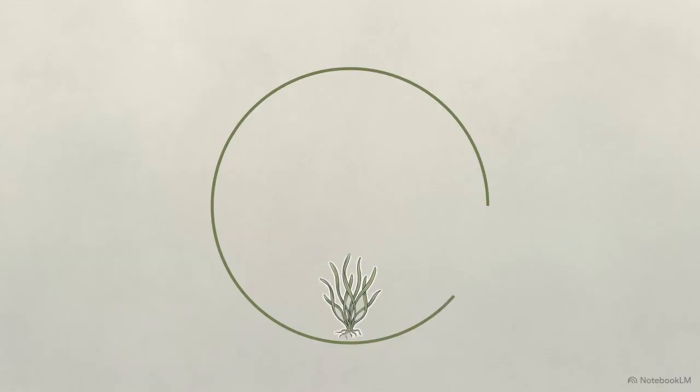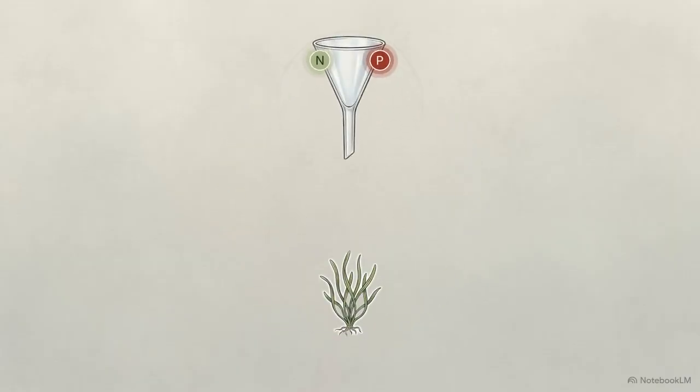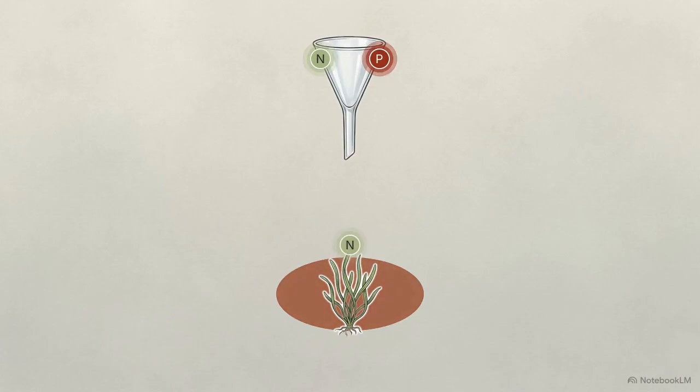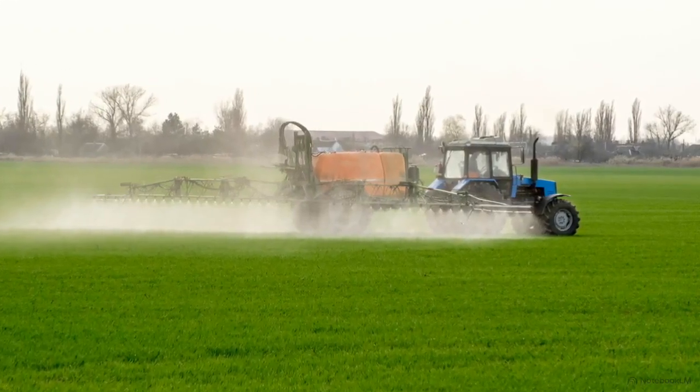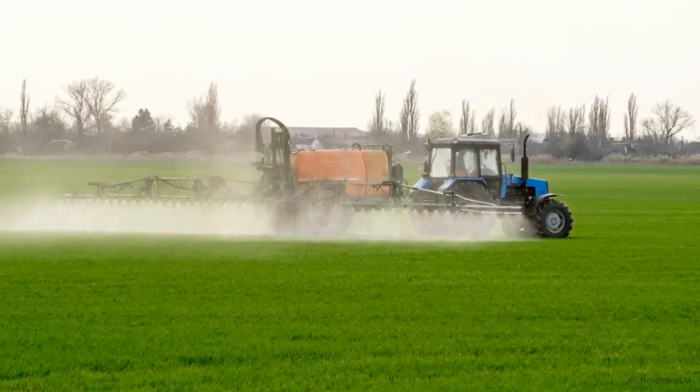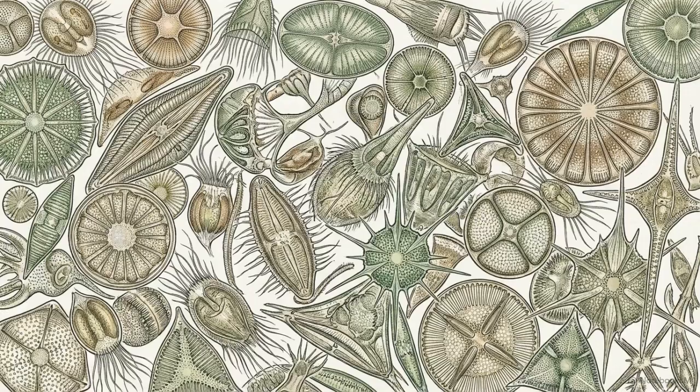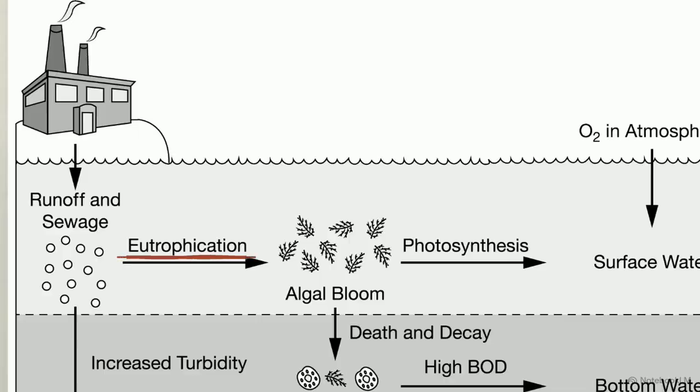Aquatic ecosystems rely on elements like nitrogen and phosphorus. Normally, these act as limiting nutrients. They are the natural chemical bottlenecks that restrict how fast aquatic plants and algae can grow. When heavy agricultural and urban runoff dumps metric tons of these compounds into the water, that biological bottleneck is removed entirely. This sudden influx of life-sustaining nutrients triggers a fatal chain reaction known as cultural eutrophication, unbalancing the entire ecosystem until it inevitably collapses.